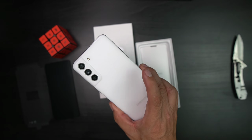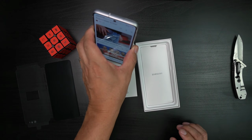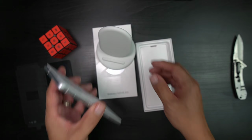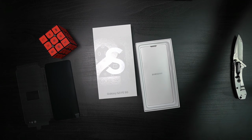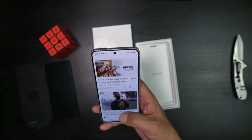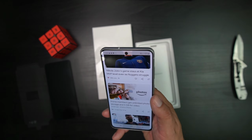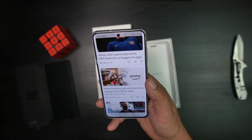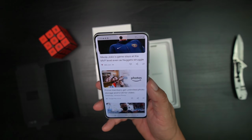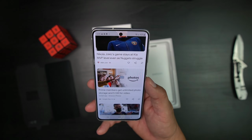It's got the wireless charging, so if you come home, put it on your wireless charger and you're good to go. But if you don't, you got wired charging. Obviously it doesn't charge up as fast as a OnePlus at 65 watts or something else that's kind of crazy out there by Xiaomi. Hey, for me, 25 watt, 18 watt, 15 watt is good enough for me, especially 15 watt wireless charging.